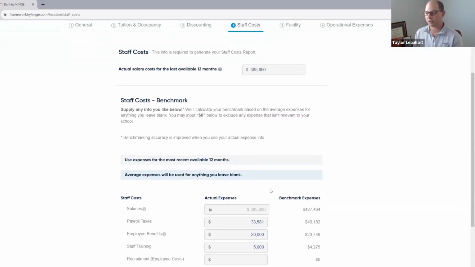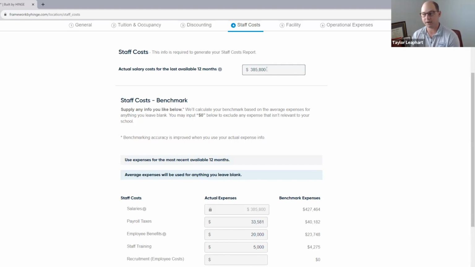So from a staff cost perspective, based on the time period that you brought forth over your 12 months, we input your overall staff costs here. It's also good to know that if you are an owner operated center, meaning you own the business and you are acting as a director, different owners choose to manage their money in a different way when it comes to their salary.